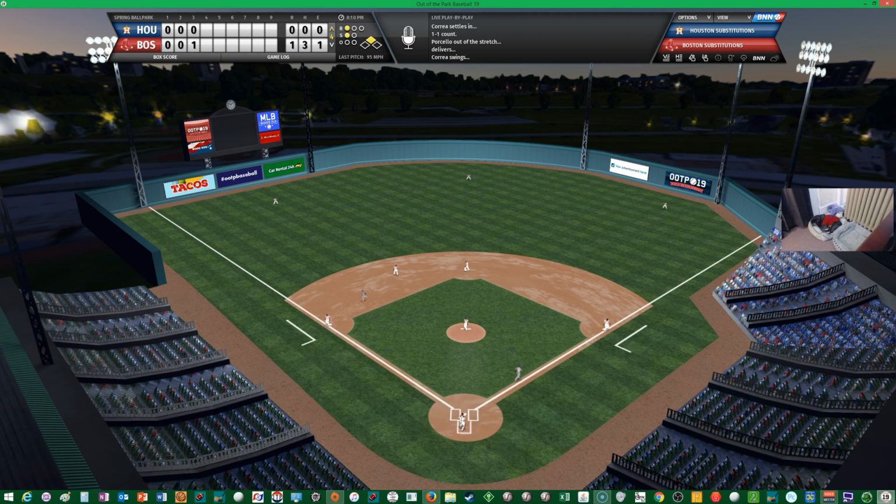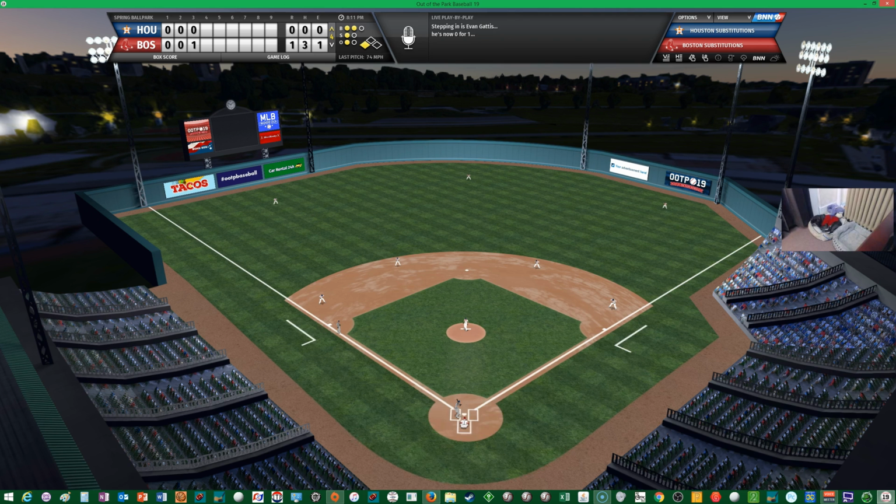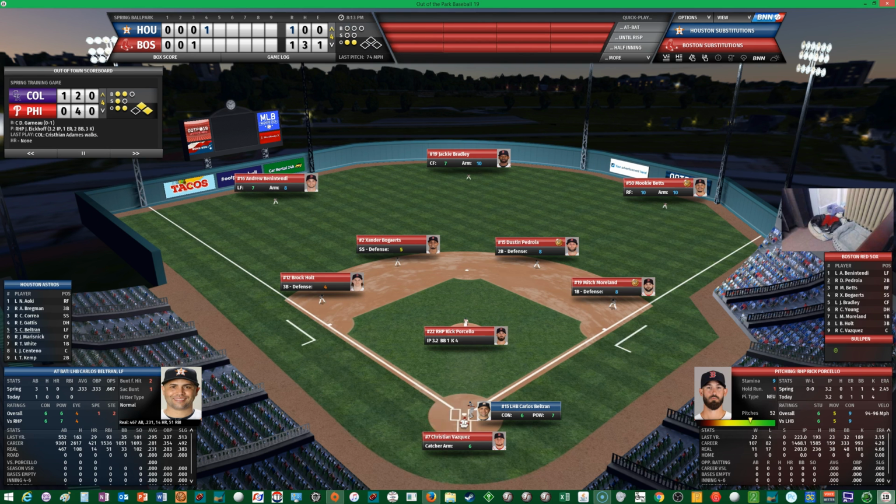1-1 count. It's hit on the ground to Bogaerts, over to first. That'll move up the runner. So 1 down now for Evan Gattis. Gattis 0 for 1 on the day. Here's the 2-1 pitch. And that's hit a long way to center. Bradley with the catch, throw home, and not in time. So sac fly for Gattis ties the game at 1. So the Red Sox lead short-lived. Beltran up now with the bases empty and 2 down.